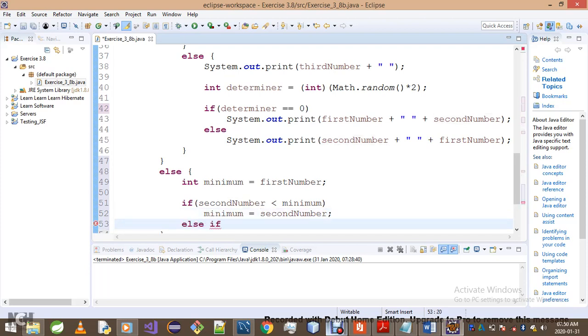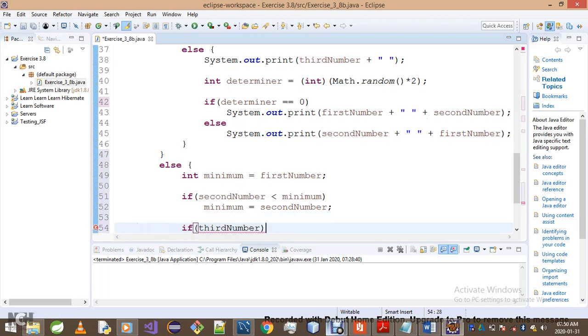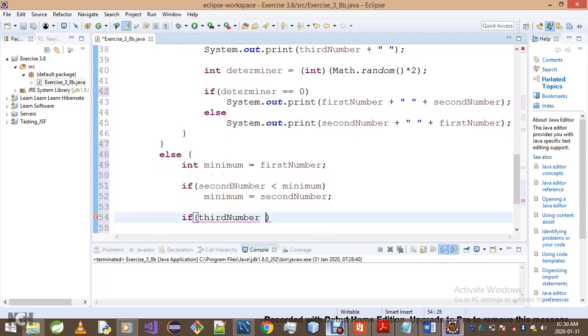Else if, or I can simply go else if third number, in fact this should be an if on its own, an independent if, that number is less than minimum, and then I'll simply say my new minimum number will simply be third number.